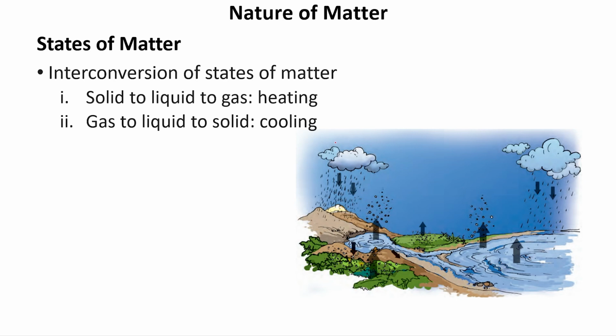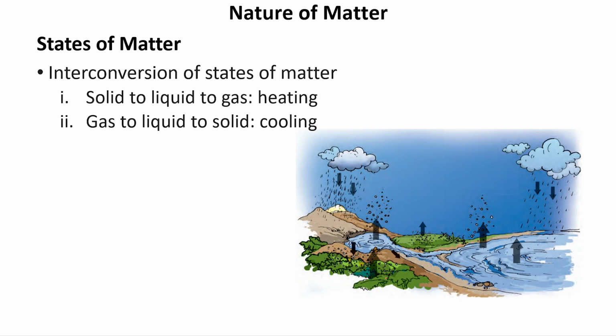You must have learned the water cycle in class 8. So what happens? First the water present in the sea gets evaporated and becomes cloud. Now this cloud again rains, and the water present in the form of gas condenses and falls back to the river in the form of water. So this interconversion is taking place almost rapidly, so that the balance of nature is maintained.